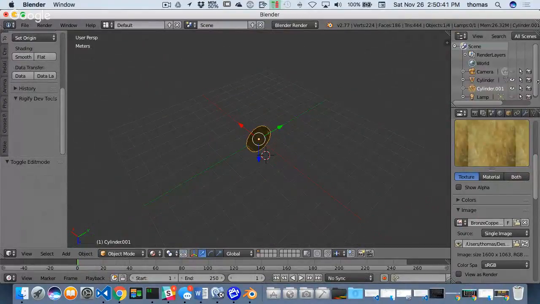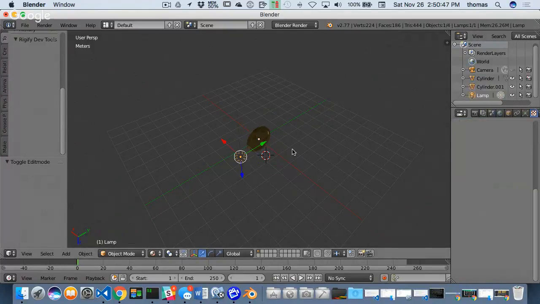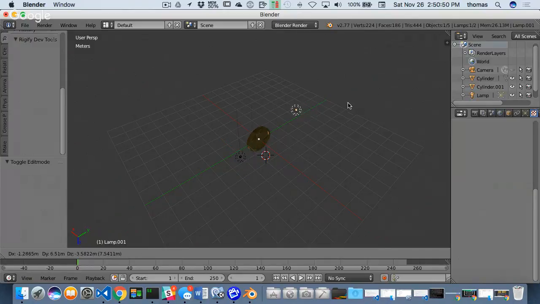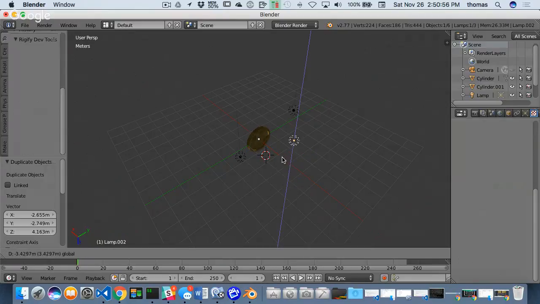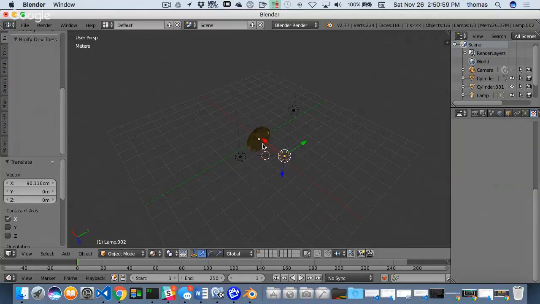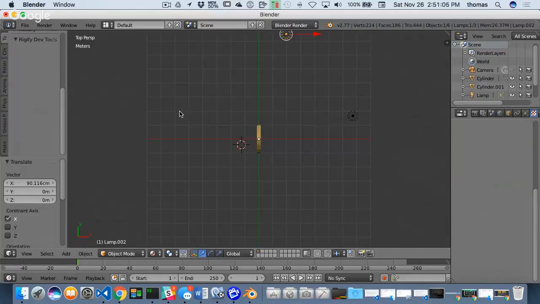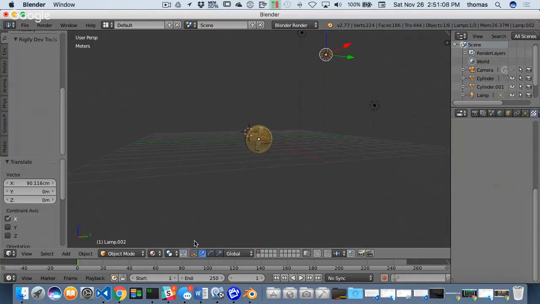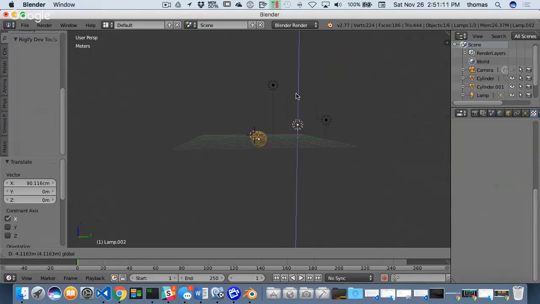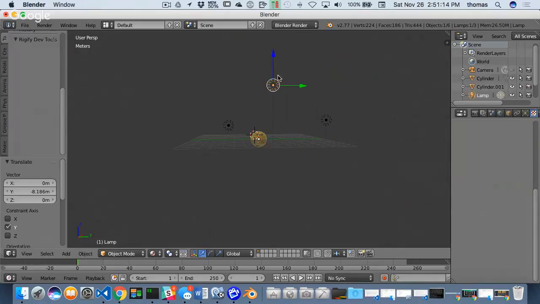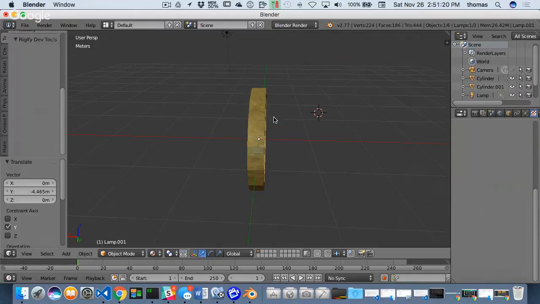Back into object mode, and I want to cast some more light here so we can see what we're dealing with. So again, I'm going to open up the light, and then this light I'm going to duplicate by pressing Shift D. Just so that we understand what we're looking at, of course, I'm looking at it from the bottom. If I go from the top, by the way, this is the top, and you can see that I've got these lights way out of whack, right? Because from my perspective, that's where they were. So I'm going to put them closer and closer so I can see that this object is lit up enough so I can see what it's really going to look like from a game perspective, right?